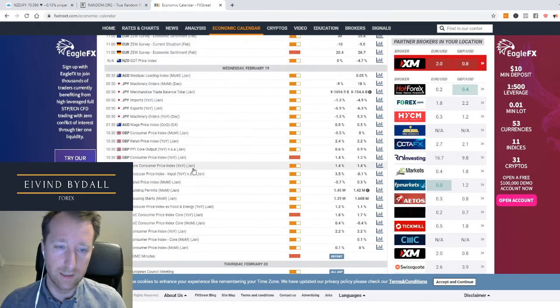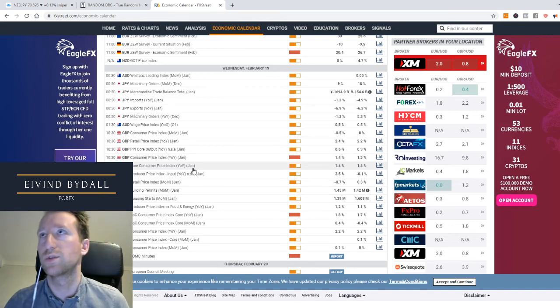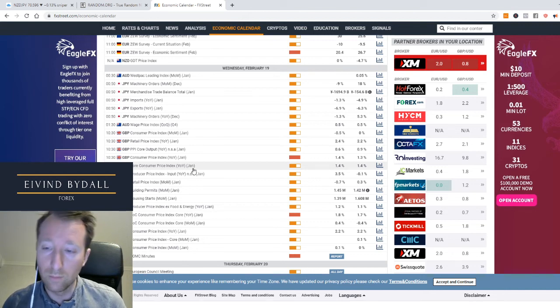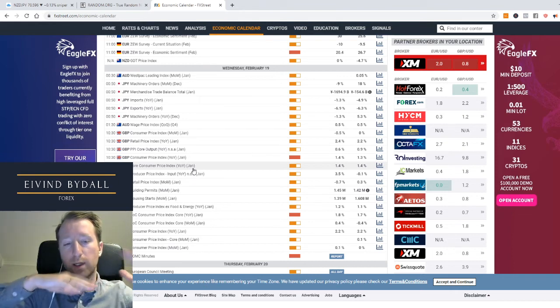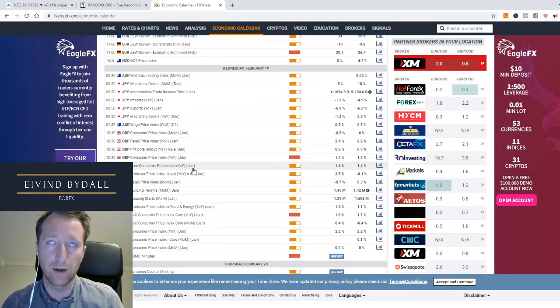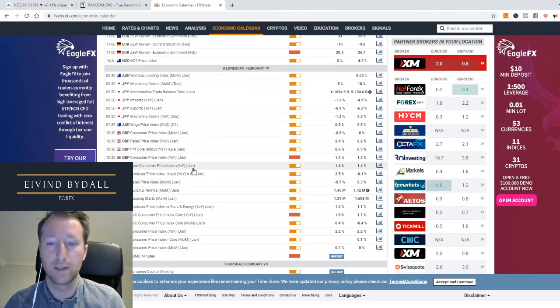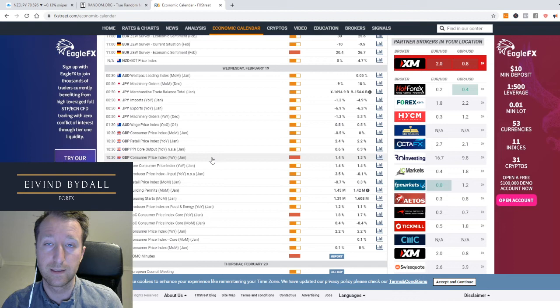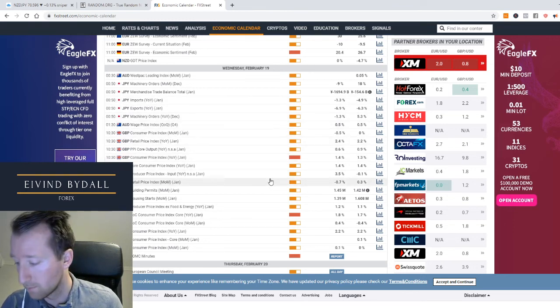Consumer price is the economic event that is closest to the interest rate decision. Not that they will move accordingly, but if we have an overall trend where the interest rate is not meeting their target of 2.5 or 2%, depending on their economy, then you will maybe see traders pricing in a rate cut, which will send the currency down.